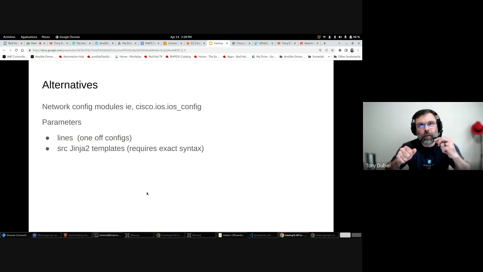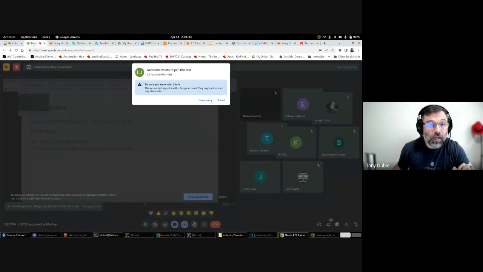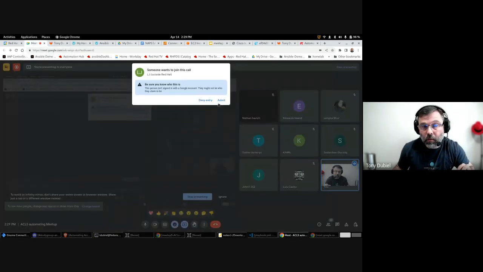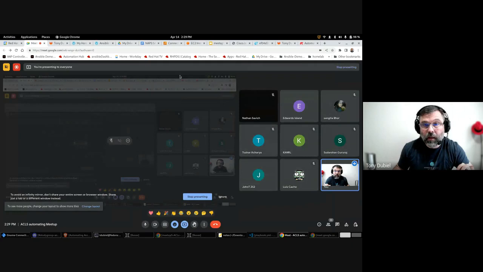So config t is the default, then it goes into interfaces, and then you're configuring an IP address and mask. Then you would use parents, and then go into the interface if you're using this particular module. It allows you to emulate how you would manually configure the device, but still use the constructs of Ansible to automate it.